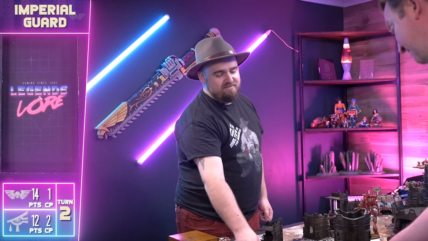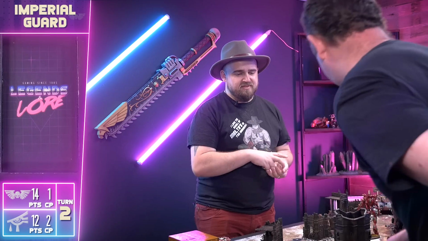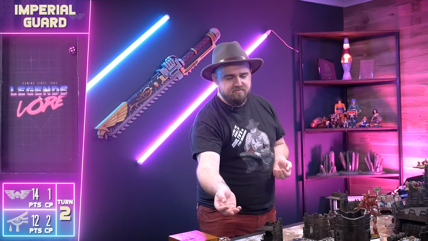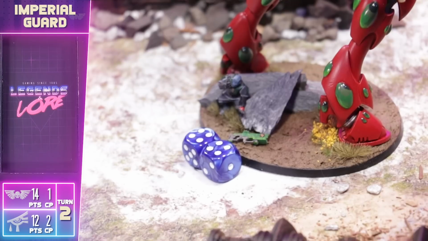It's an auto cannon. So that's a 4, that's a fail. A D6. D6 damage. 4, reduced to 3. Okay. He had 11, so he's down to 8 wounds now.